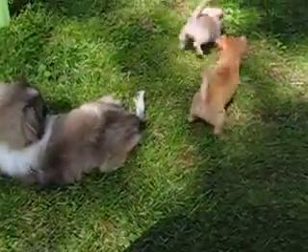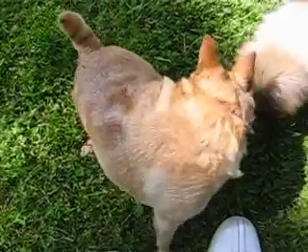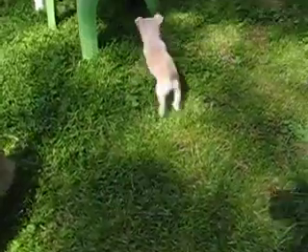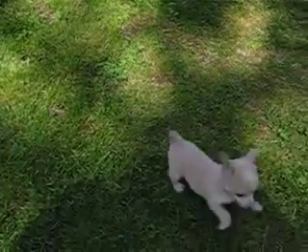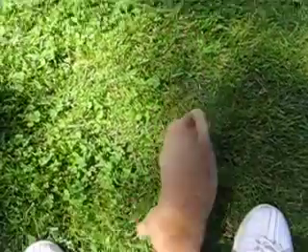I've got one girl that's spoken for. Look at this one right here — that's Jazz, little blue Jazz. And there is the little boy that's still for sale. He's a pale, pale cream — it's like his hair's tipped in sugar, white tipping. And there's the little puma. She's for sale.